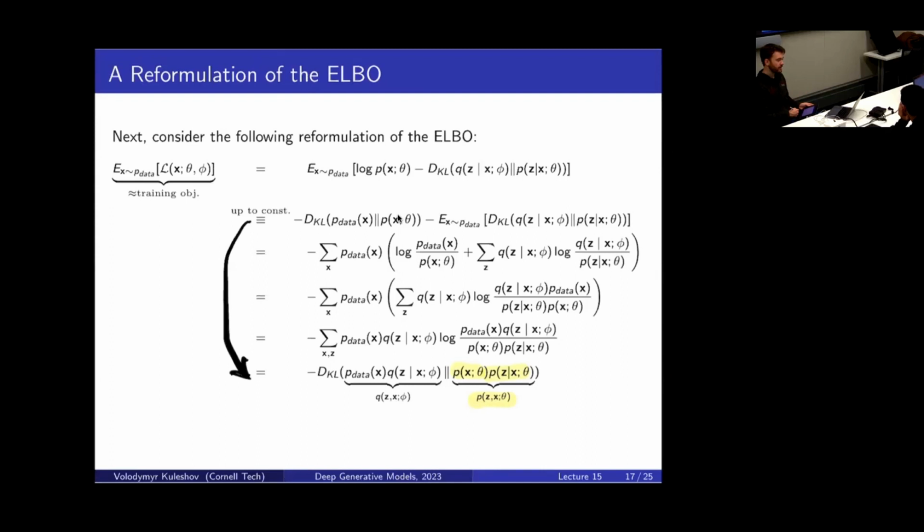And on the other hand, I have this distribution, which I'm going to call the joint q over x and z. I'm going to define this joint as the product of the data distribution times the approximate posterior, q of z given x. So this is the product of two distributions. One is over x, the other one is over z given x. So their product is a valid joint distribution over both x and z. And what this derivation is saying is that the ELBO is the KL divergence between these two products. Okay, so far I just gave you a mathematical statement, a fact. Let's now look at why this is interesting.